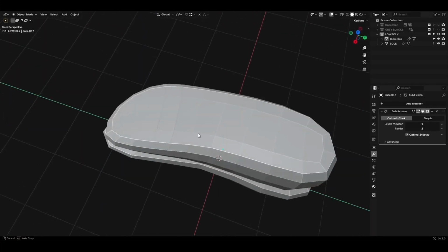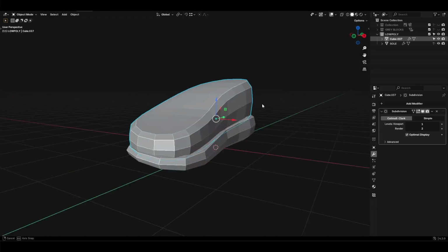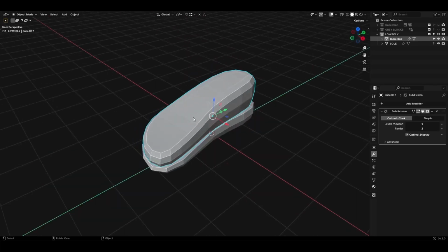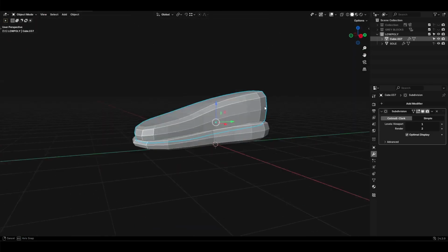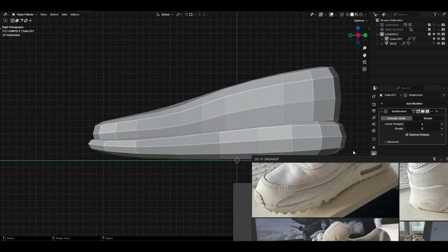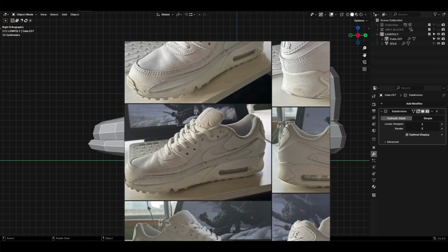Okay, so I think we have created our second layer here. I think the next part is we need to add the tongue part here, this one. But first, I think we are going to start creating the cut, because there's a hole here, right?